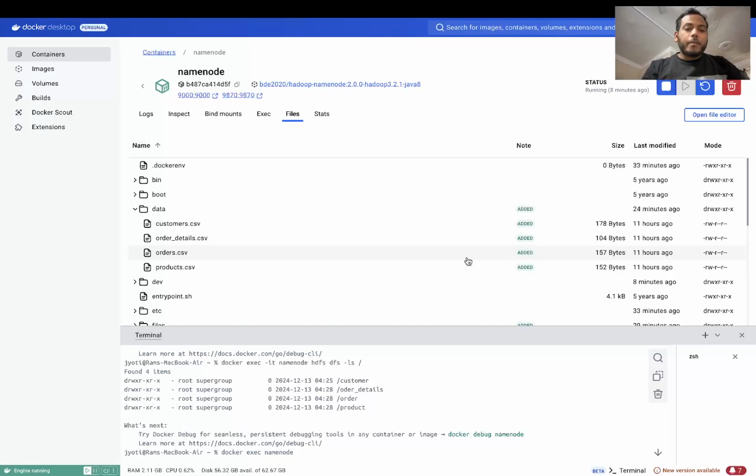And so what we have done till now is we created 4 new directories inside HDFS, and now we are moving each file from the name node data directory to all the 4 folders we have created inside HDFS. And to do that, the command is docker exec name node HDFS DFS and then hyphen put, which basically means to move. The first part is the file that we want to store, and the second part is the file that you want to create in HDFS.